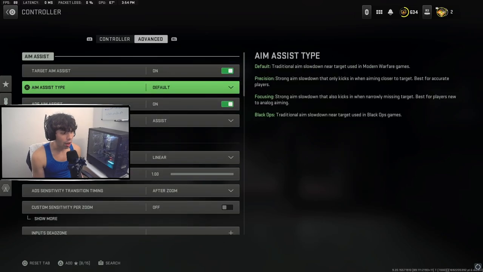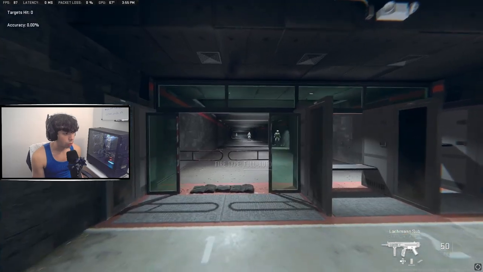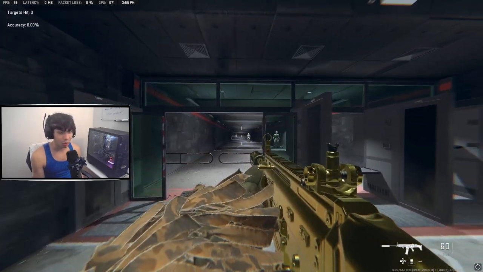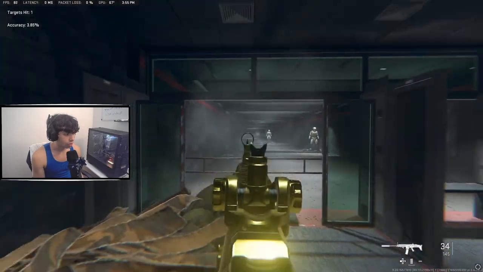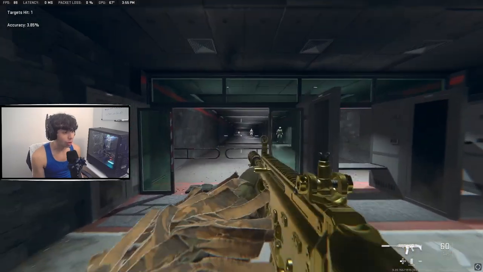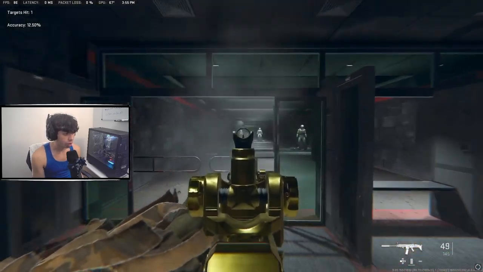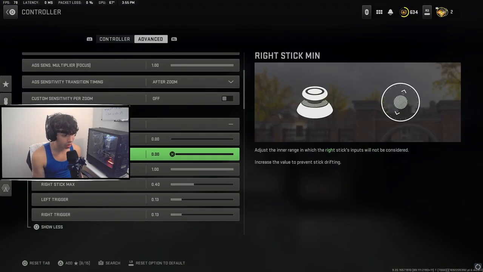And then if I have it on 0.4, this is how my aim would be. You see how my aim is so bad? You notice the difference. Yeah, I don't play on that. Some people actually do play on that, which is ridiculous. I don't play on that.